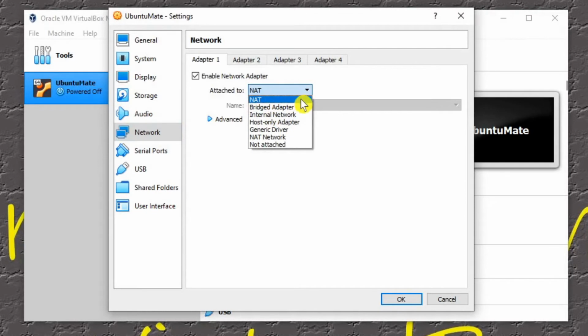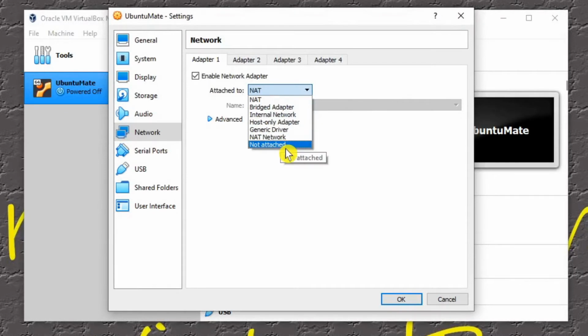But if we click the drop down list there, we've got quite a few options in here. Now the one I tend to use most of the time is bridged adapter. What that does is it'll actually set it up so that it gets an IP address from your router. So that means that the virtual machine, to all intents and purposes, will be treated like a real computer on your network, and it'll be assigned an IP by your router, and then you'll be able to use it just like any other computer on your internal network. You'll even be able to access, if you've got a NAS box and shared files and things like that, your home network if you select this bridged adapter option.